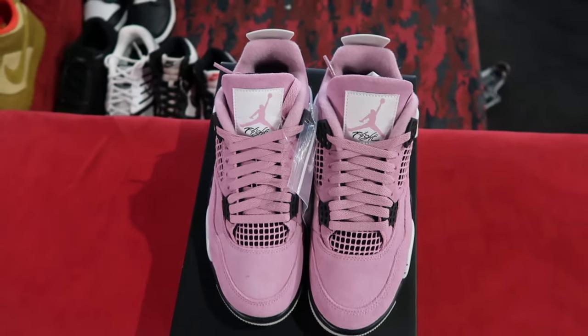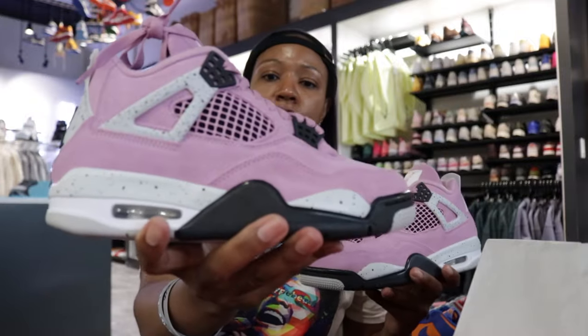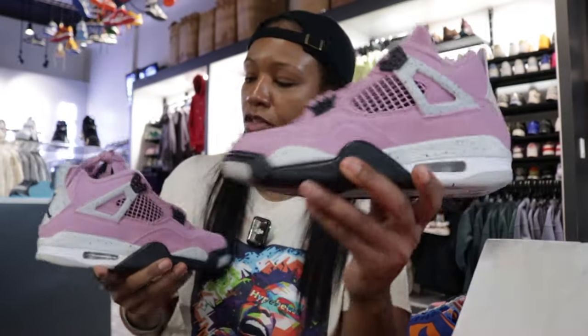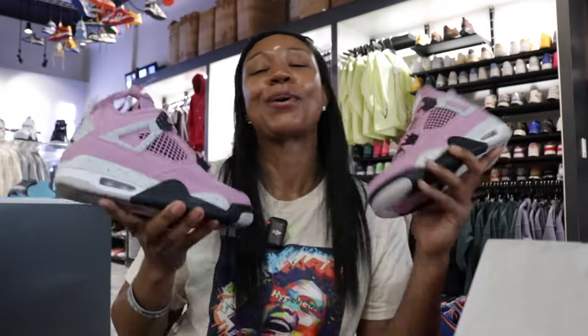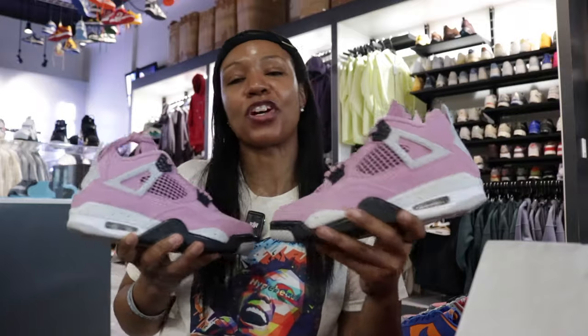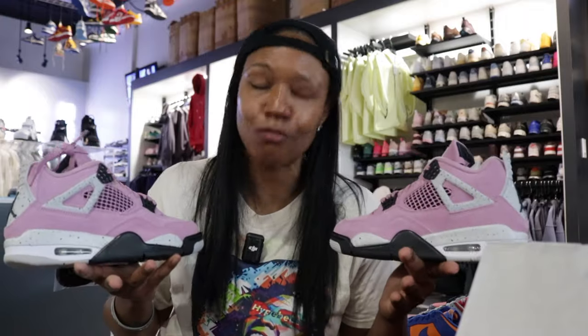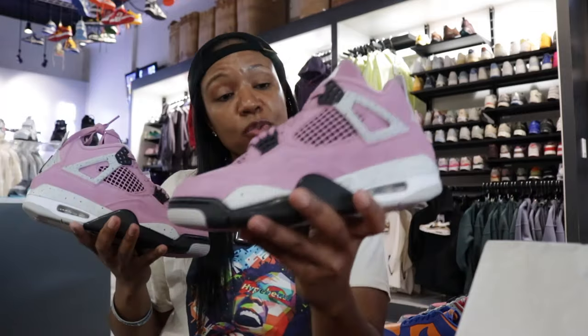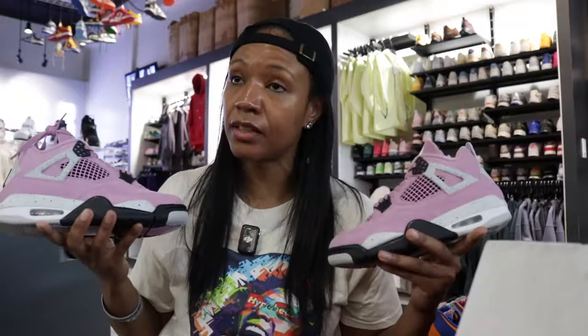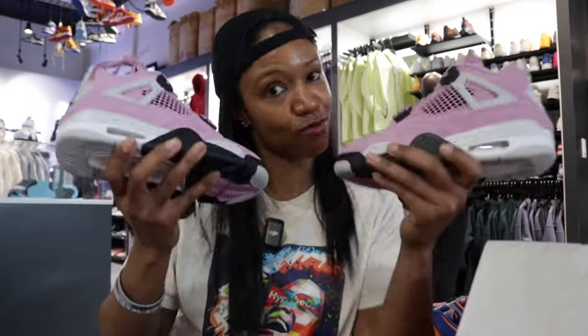This is the Air Jordan 4 Women's Orchid. Women's release. So for the fellas that like pink, it's only gonna go up to a certain size. Make sure the ladies get theirs, then maybe you can have the crumbs. Let the women have their pairs. This is probably the first women's release of the year that actually screams women's for a change. It's not over the top in terms of premium materials, and they didn't necessarily do anything different with it. But generally speaking, when we think about the women's releases of the year, none of them really said women's release. Maybe it's the social construct of pink — I don't mean to be that person — but I see women's when I see this shoe. Y'all let me know in the comment section if y'all are going to go after these. They're in hand, they're just as good as the pictures, I'm telling you.